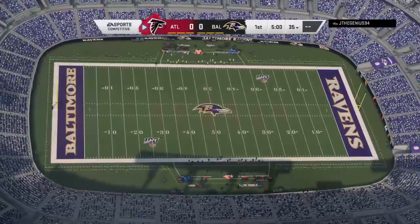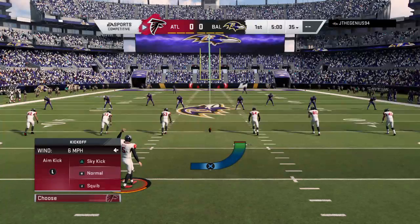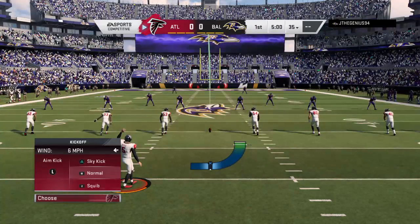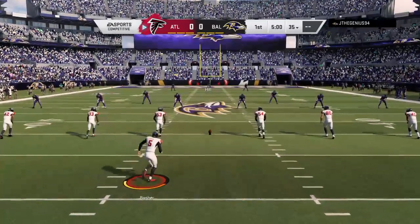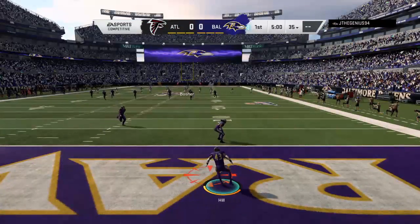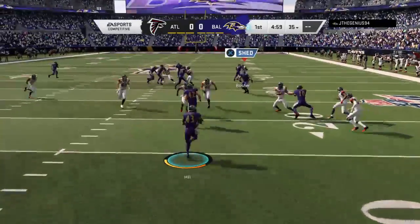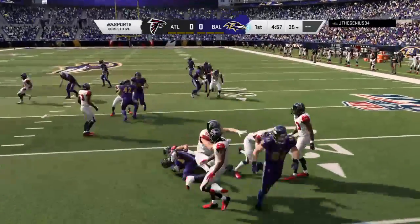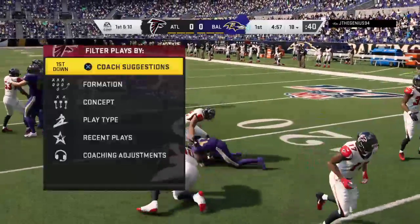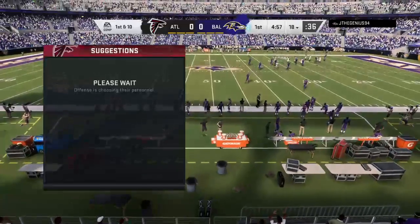Tunnel. We're set to go as the Ravens get ready to match up with the Atlanta Falcons. Here's Bosher to kick it away. That's fielded in the end zone. And the decision to bring it out is going to cost him about 7 yards all told as he's taken down back shy of the 20.